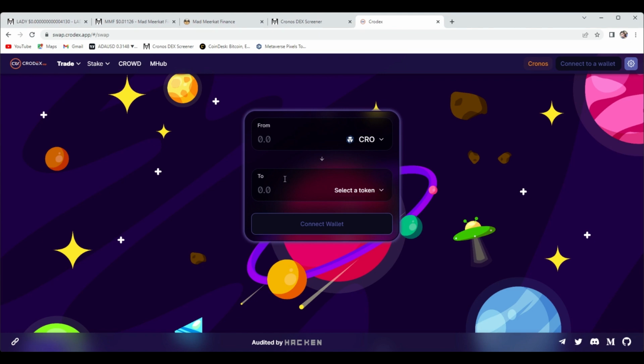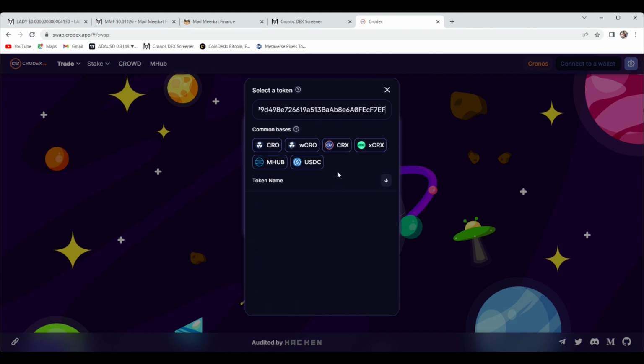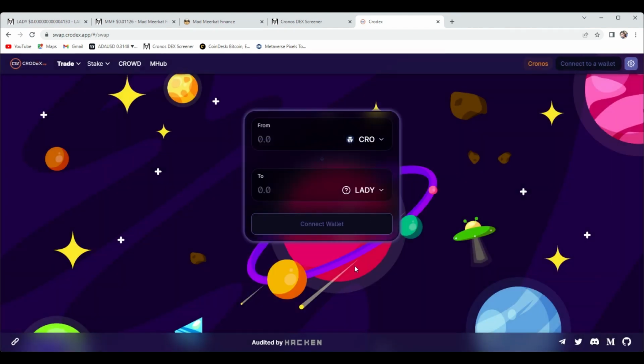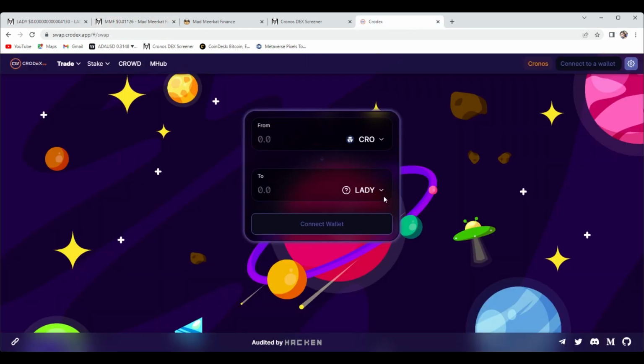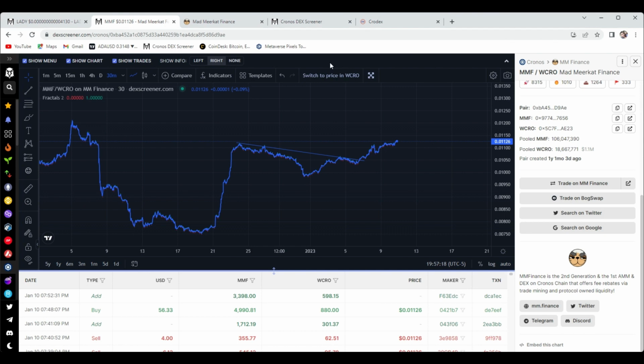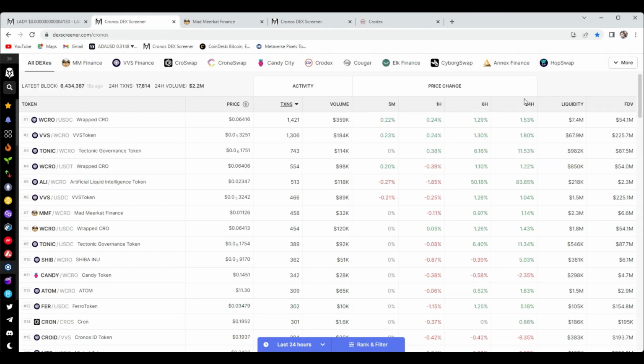Crodex is the same thing. Now I want to show you, see how the swap, I went into Crodex. Same thing with the CRO up there. I'm going to try to see if I can paste. Oh, it's on here too. So a lot of times just because it says it's on MMF swapping, you can actually sometimes swap it on other dexes as well. Just pointing that out, showing you guys.